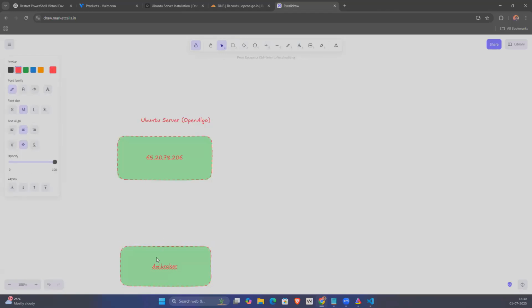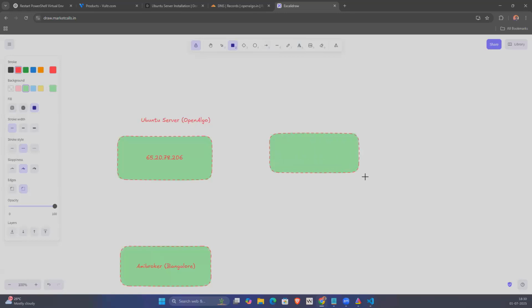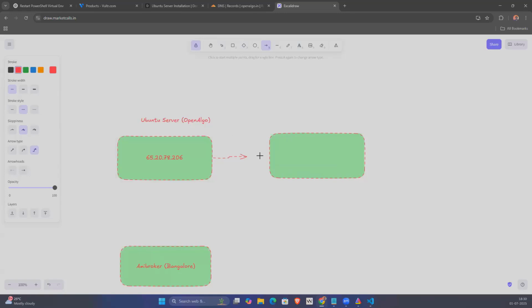As I said, it's going to run from Bangalore. That's my existing setup. And in between, we are having a Cloudflare. The Cloudflare is going to act like a security mechanism. So the Cloudflare contains the A record. My A record is mapped to the server. So this is happening in the Cloudflare.